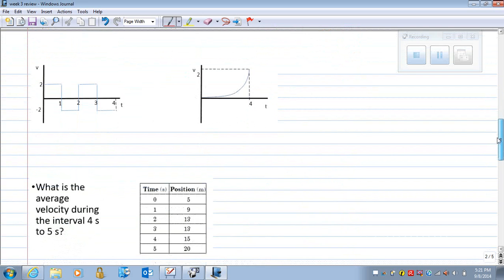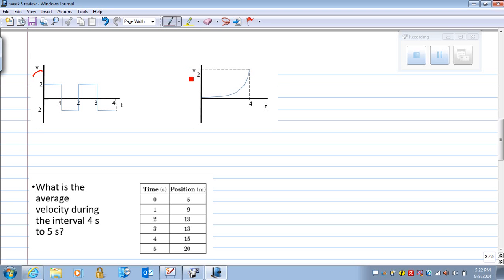Okay, so the first thing I want you to look at are these two graphs up here, and you need to be able to compare and contrast these two graphs. These two graphs come right off of an AP workbook and test questions, or one similar to it. And what I want you to do is, first of all, your first rule of thumb is to look at these two graphs and see what is on the y-axis. Well, when we look at the y-axis, we see that we're comparing velocity.